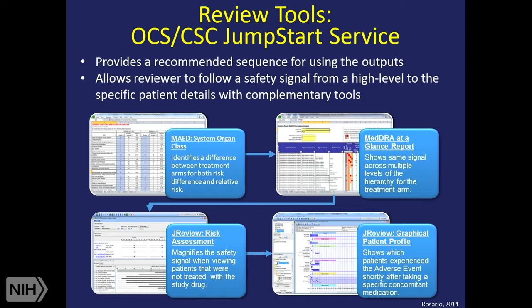But these tools don't work unless you have standardized data. You can't have every company come in and describe how they're going to collect the data. Here's my defined file. This is what I did, because then you've got to take that and transcribe that into your system so that your tool understands what the data are. And so you have this need for a lot of very thorough review to detect bias and to protect the public. And you get all this data, and you then have to be able to look at this.